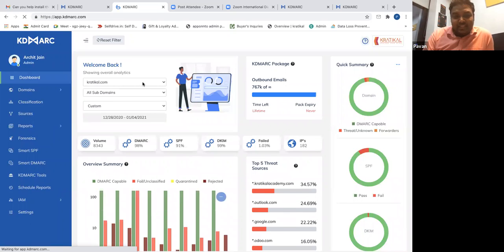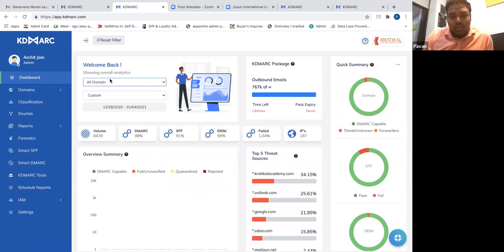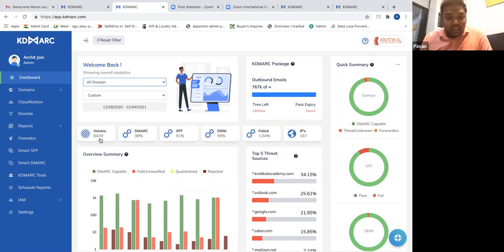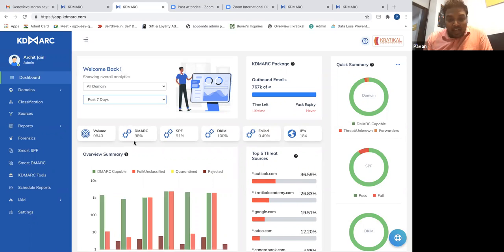So the first thing that you have in this dashboard is this section where you can choose the domains, whatever domains that you want to put on, or you click on all domains. If you click on all domains, it will give data for all the domains. Now, in this particular period, let's say the last 7 days, if I filter it, I've sent 9,840 emails, out of which my DMARC compliant emails were 98%. That means these emails are being received by these receivers. Out of these emails, 90% have landed in the inbox. The remaining 2% failed because those were not from my authorized source, meaning those are the people who are trying to spoof me in various ways.